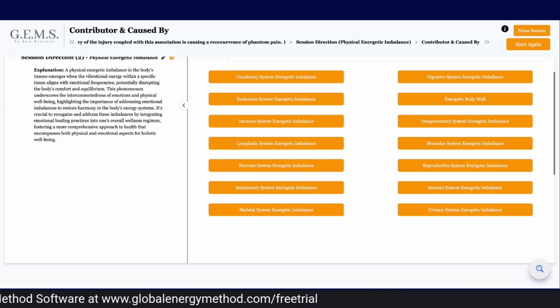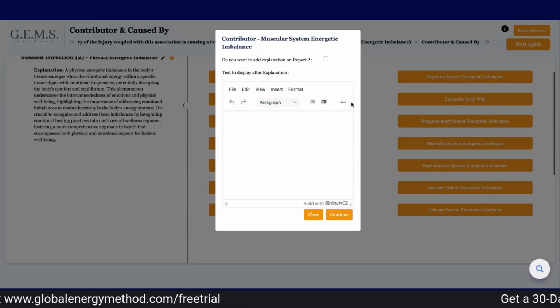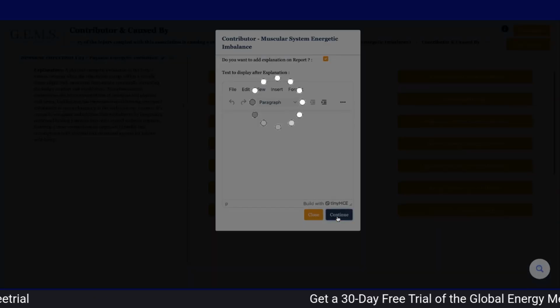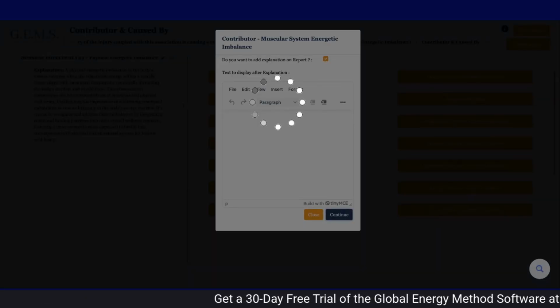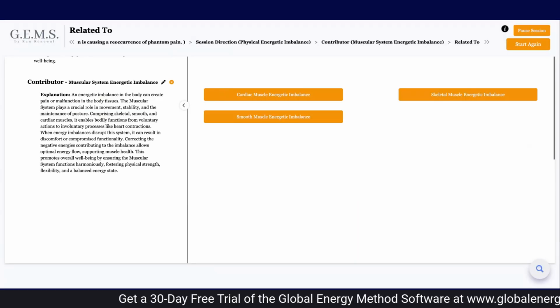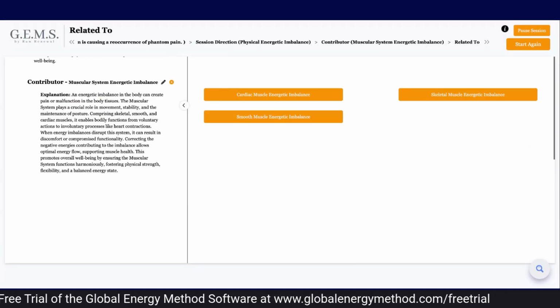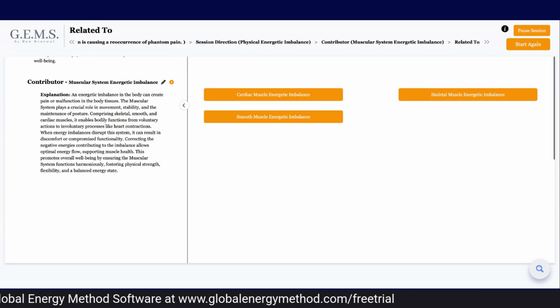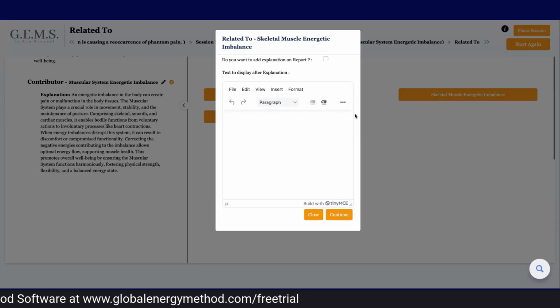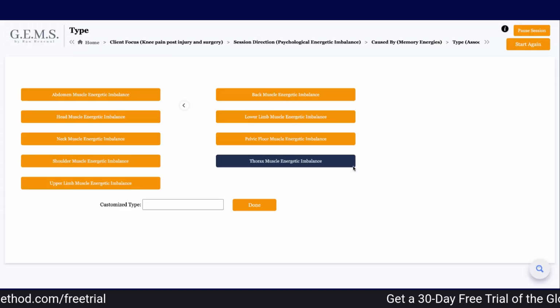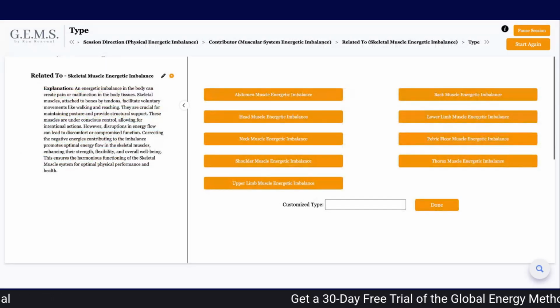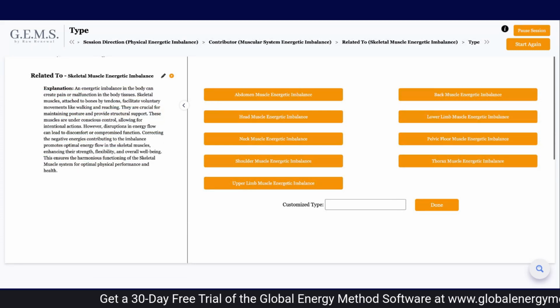And the muscular system. Not surprising, because with stress, and with these kind of fears that are happening, it's going to tense up the muscle. And that's probably part of what is causing physical pain. Okay, there's something in the skeletal muscle. Let's continue through. Right now, we're just identifying specifically what is causing pain for him.